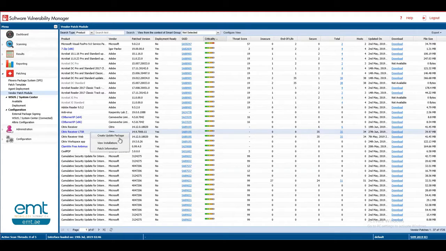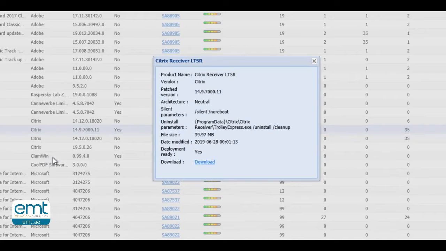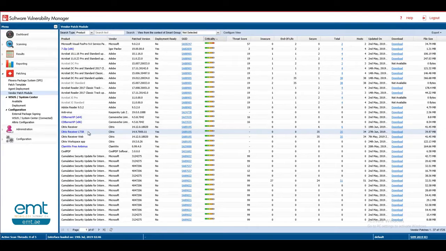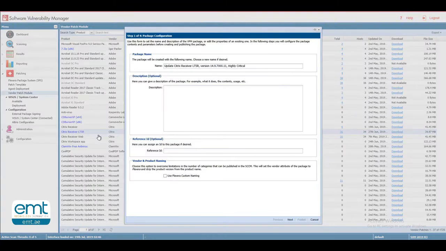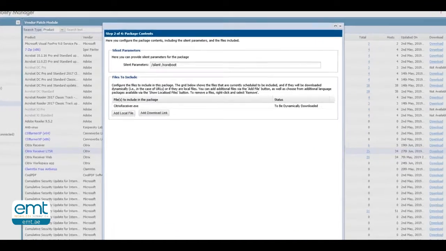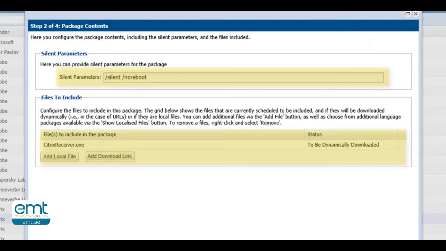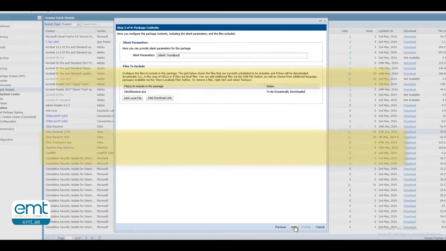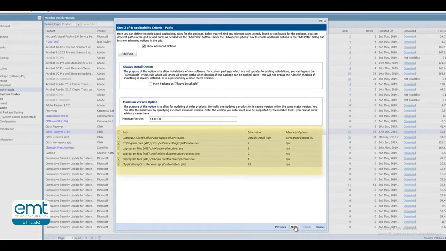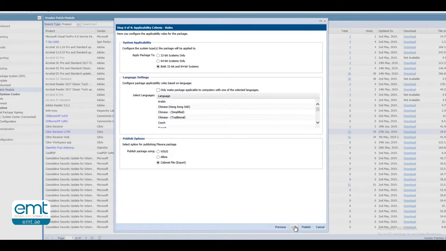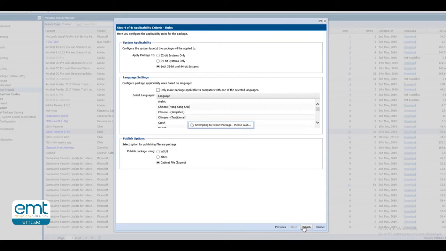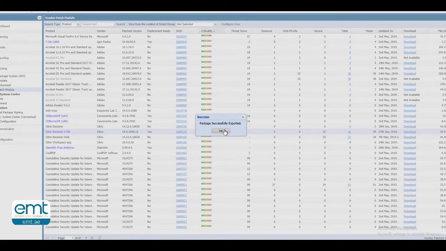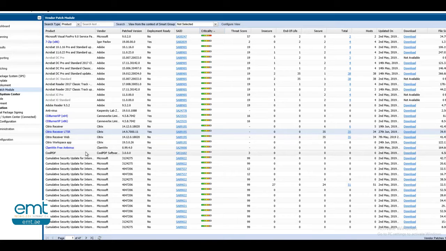This one in blue here is deployment ready. If I go in and look at the patch information, I can see that I have all the information I need for a patch right out of the box. So all I have to do is say create update package. Here's the critical information. The silent command line, we've got it. The file to be deployed, we've got it. And now on this third page, the applicability criteria that dictates whether this version of the application is one that should be installed on the endpoint or not. Those are the three pieces of information that are critical to a publishable patch in WSUS.